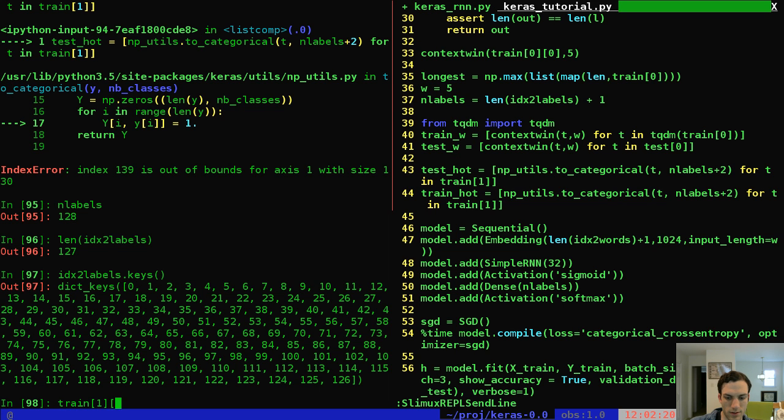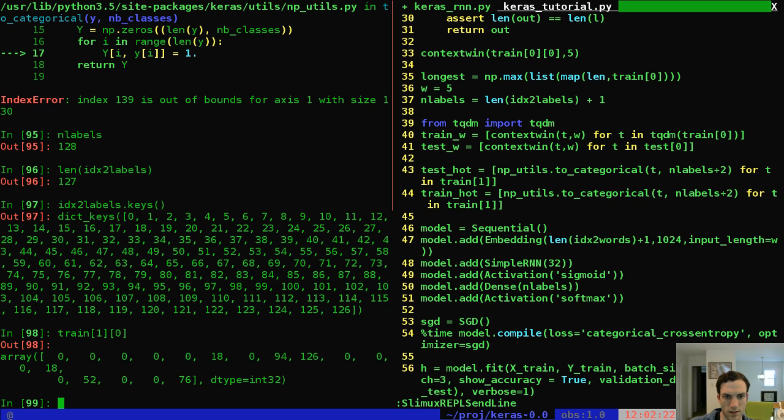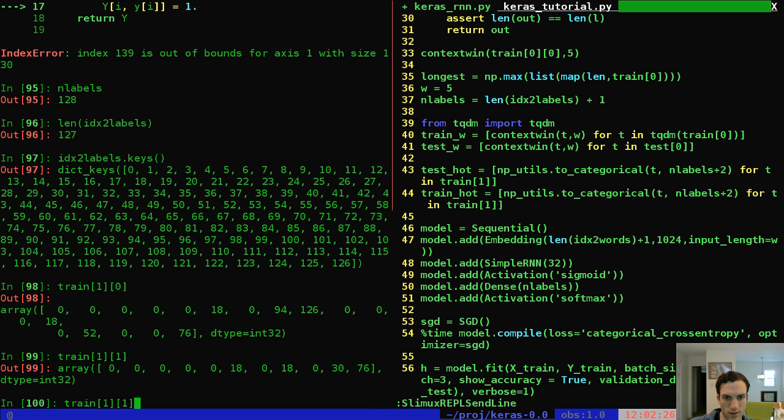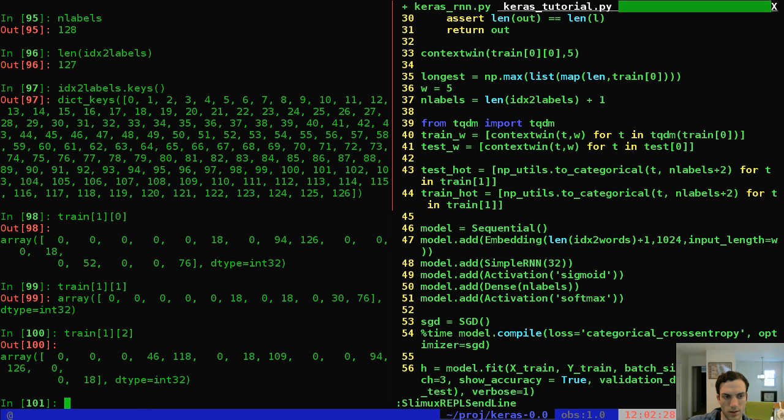Train 1, 0? That's weird. Train 1, 1, 2. What the heck? Alright. I don't know why that is.